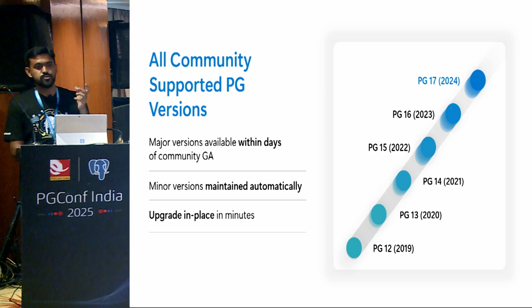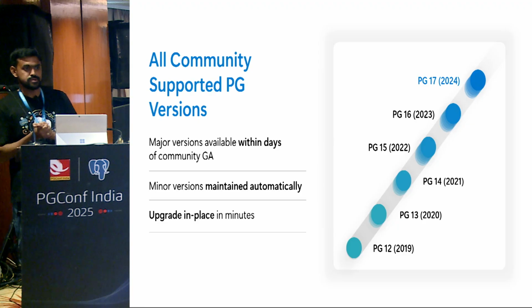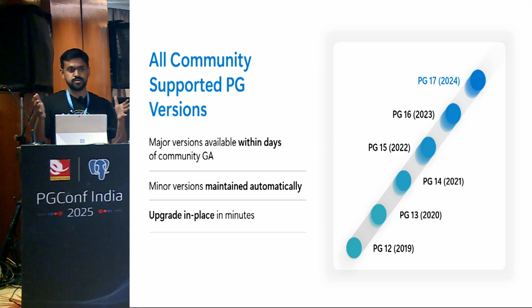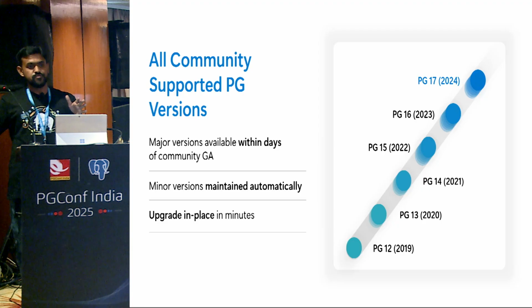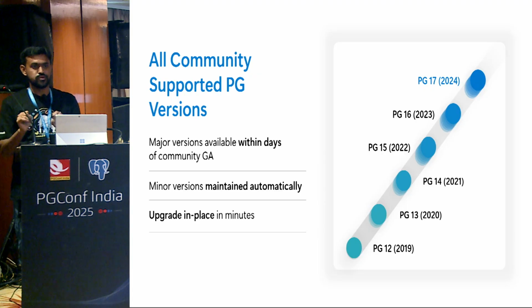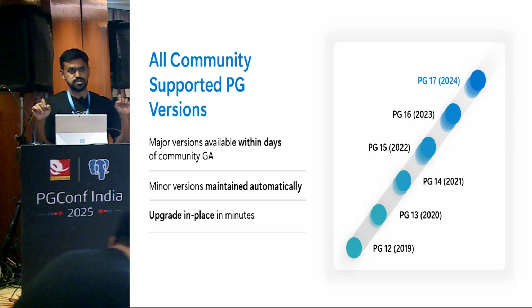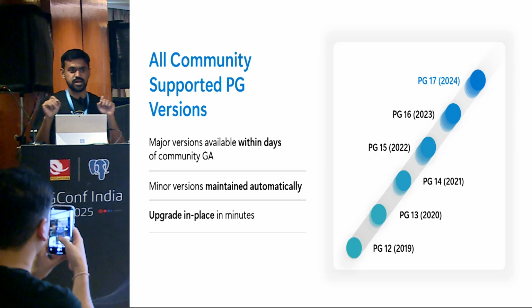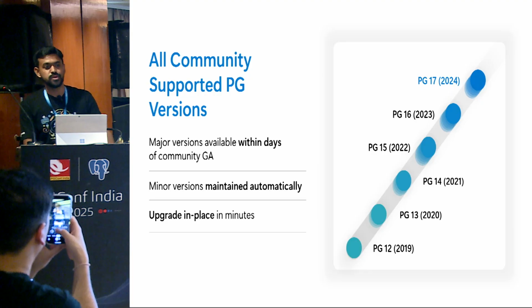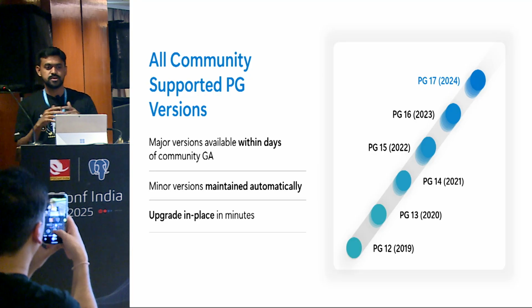And we also have a very cool feature called in-place upgrade, or major version upgrade, where, once you're in Flex server running a particular Postgres version, you can move to a higher version without a data migration, with just a downtime of a few minutes. Right? So for example, you can run on PG13, and let's say you want to move to PG17, you can do it using this one-click operation called major version upgrade, and it will do an in-place upgrade. You'll still be using the same host name. Nothing changes. It's just the metadata, and an upgrade happens. Very cool when compared to doing another data migration to another server with a different host name altogether.